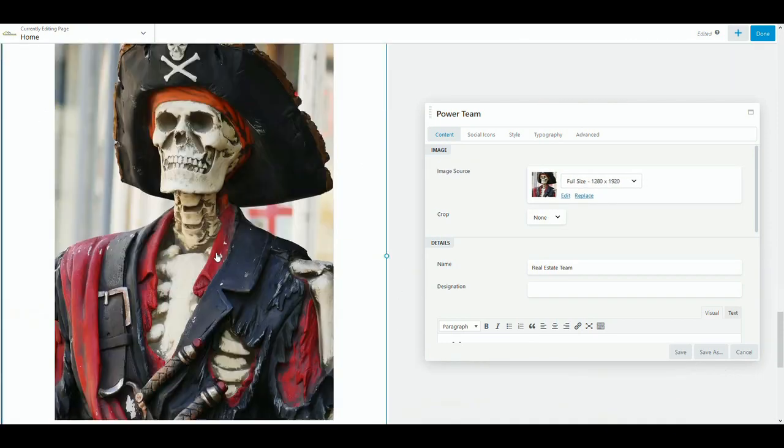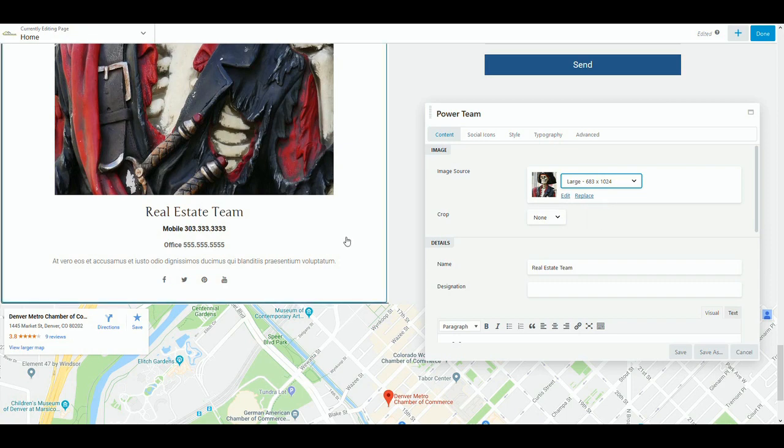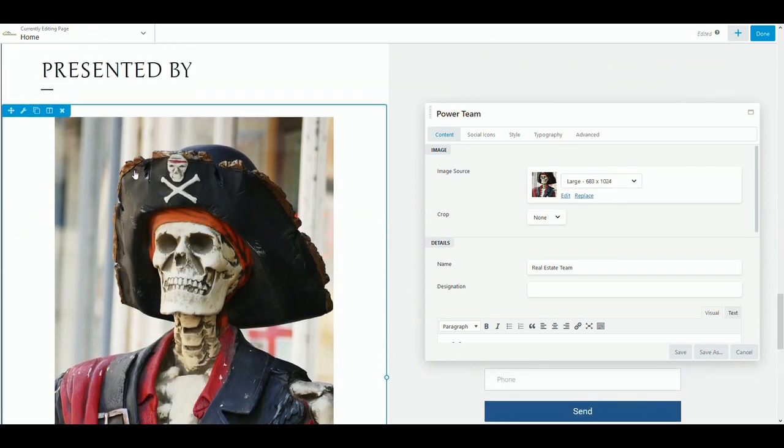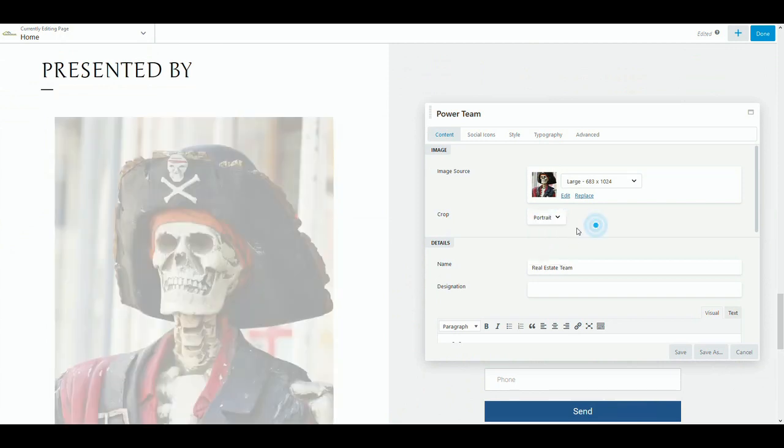All right. So we're going to go in here and we're going to change the size of the pirate. And we're going to crop it.